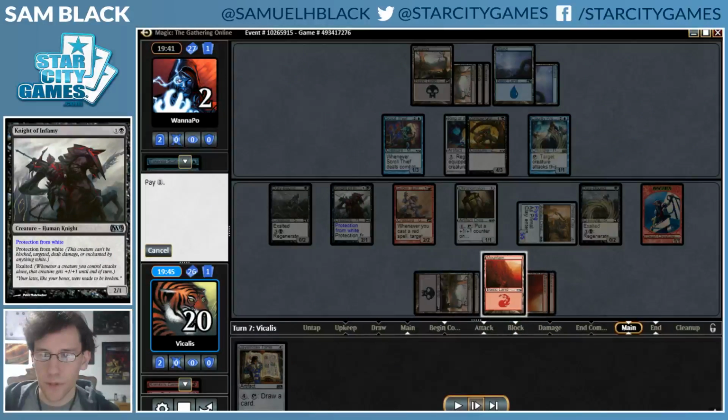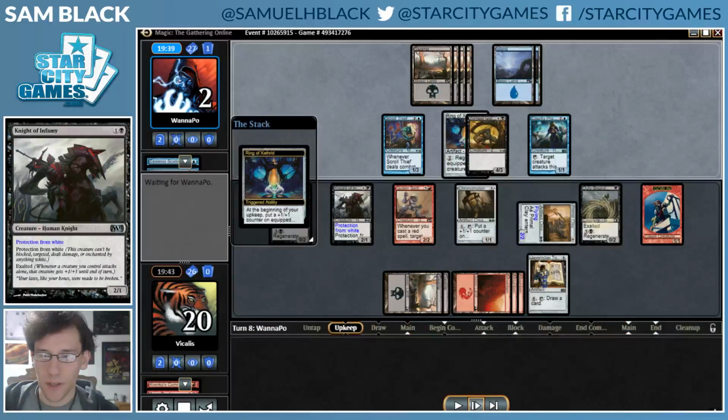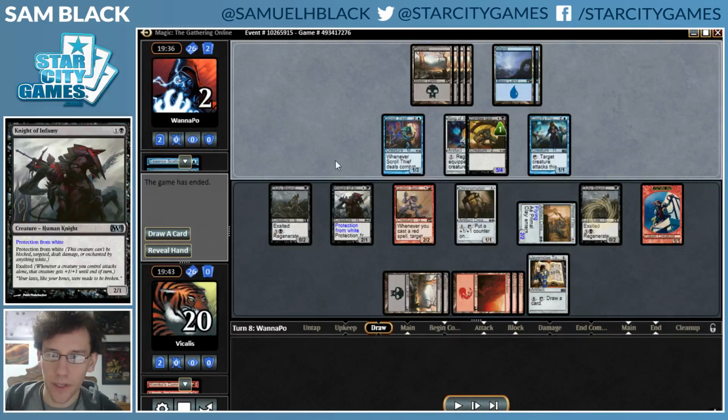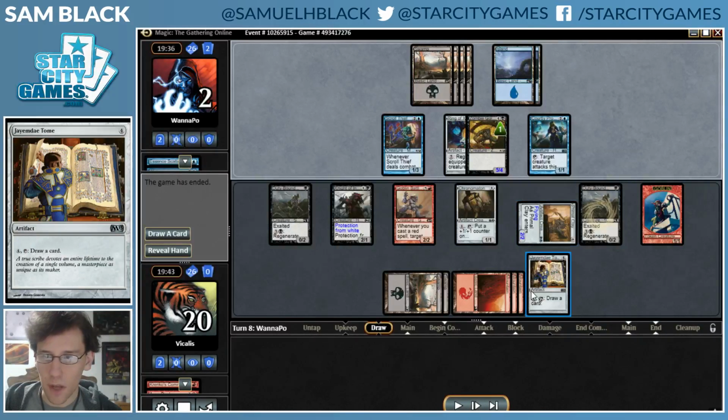and play the Tome, which obviously is not likely to do anything in this game, but it's the kind of spot where it doesn't do anything, but it's a good problem to have. You don't have time to use it because your opponent is dead too fast. And yeah, they presumably can't stop the flyer or generally deal with all the things that are happening to them, and concede. So I won.